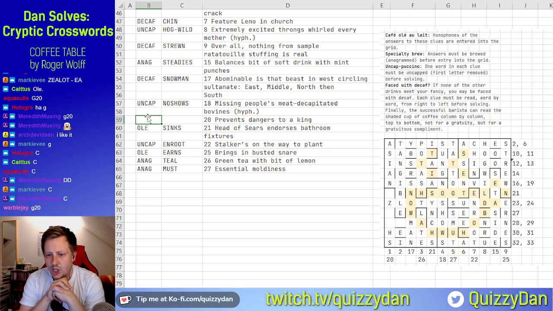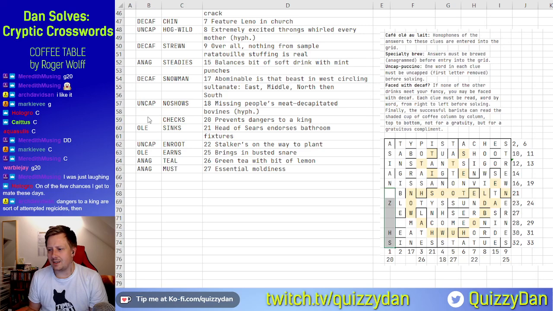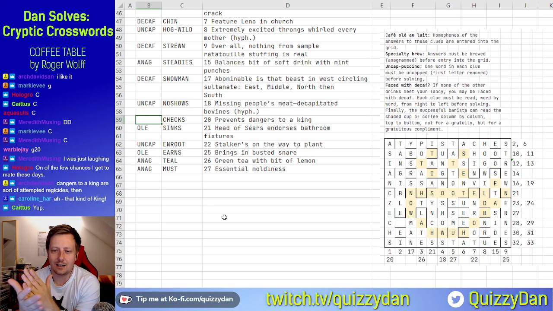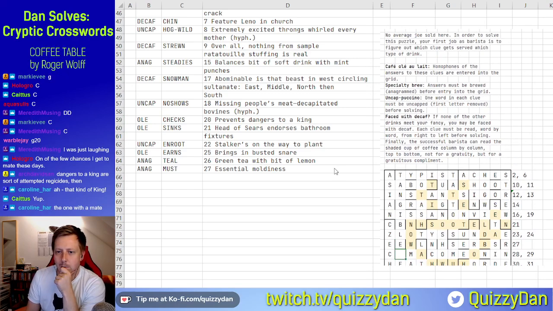SARS checks. If you prevent, you check something, and that becomes checks. CZECH. Oh, to a king on a chessboard, it's chess. It's check, isn't it? And then it sounds like checks. And then finally, looks very much suspiciously like coma.